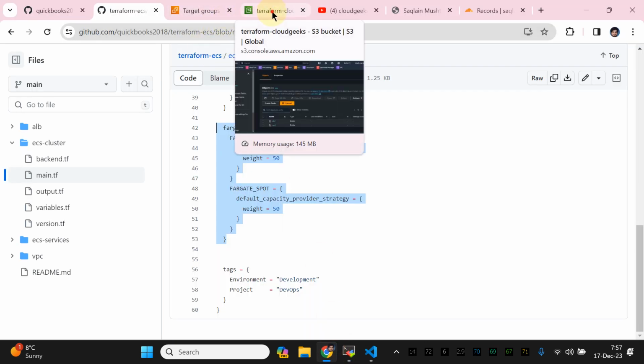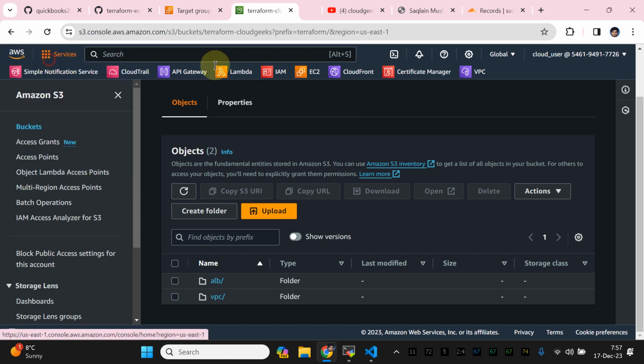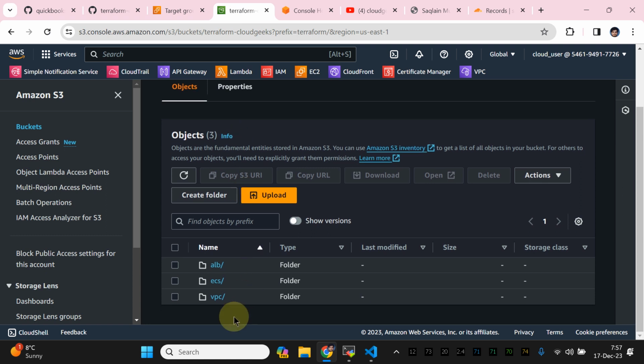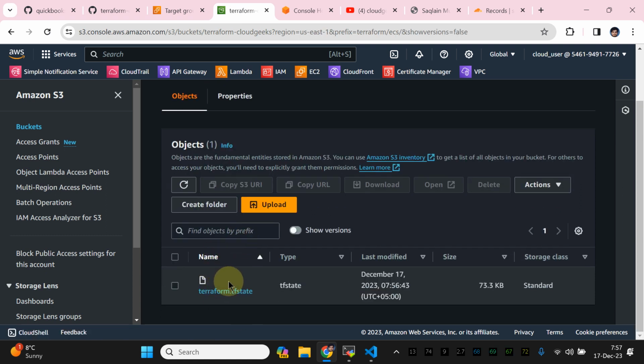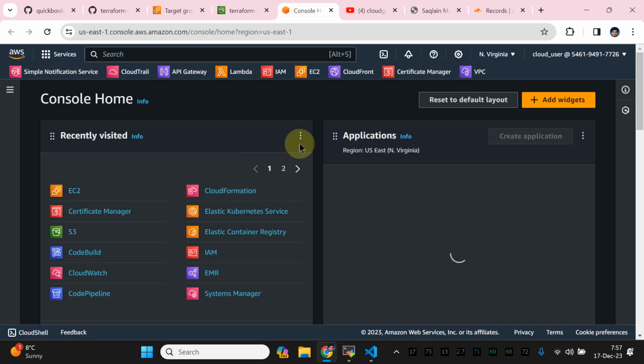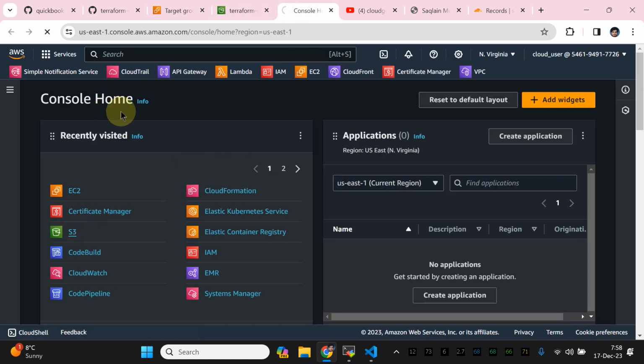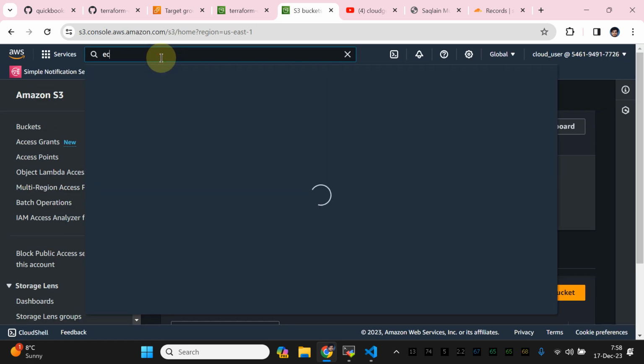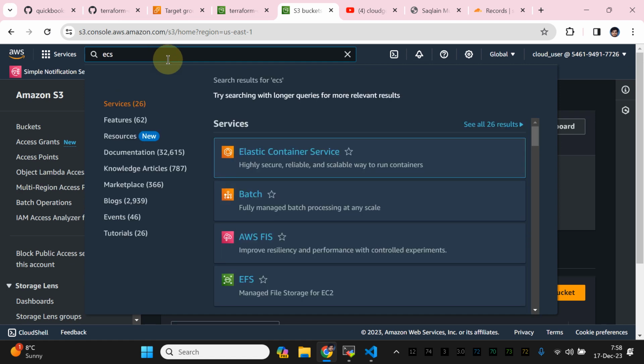So what we are going to do now, open one more tab and let's try to refresh it first. You should be able to see that the ECS cluster is available and the state of that particular cluster is stored here. If I navigate to, sorry, I should type ECS. Simply type ECS here, Elastic Container Service, right?